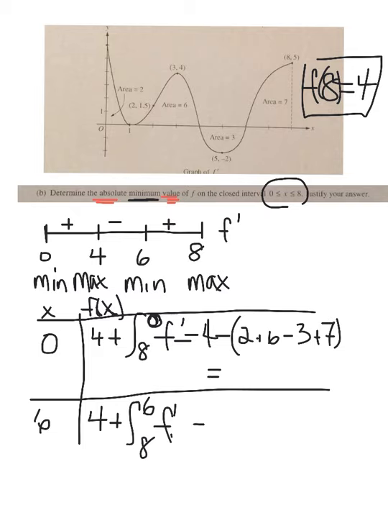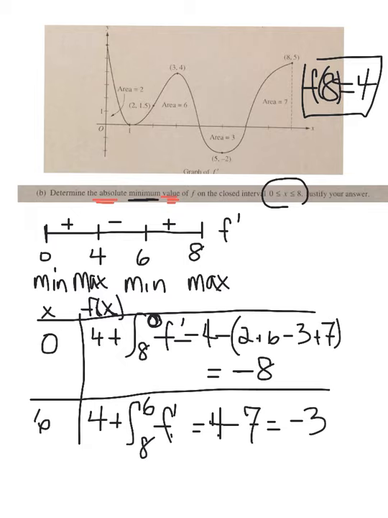I'm going to put that answer down here. And I'm going to do the same thing for this one. So it's going to be 4 minus, and then this time I'm just going from 6 to 8. So that would be this space right here, right, which would be 7. But remember, that's a minus sign, so 4 minus 7. So this one we know is negative 3. So there's f of 6. That's negative 3. And then my f of 0, when I work that out, is going to be negative 8.